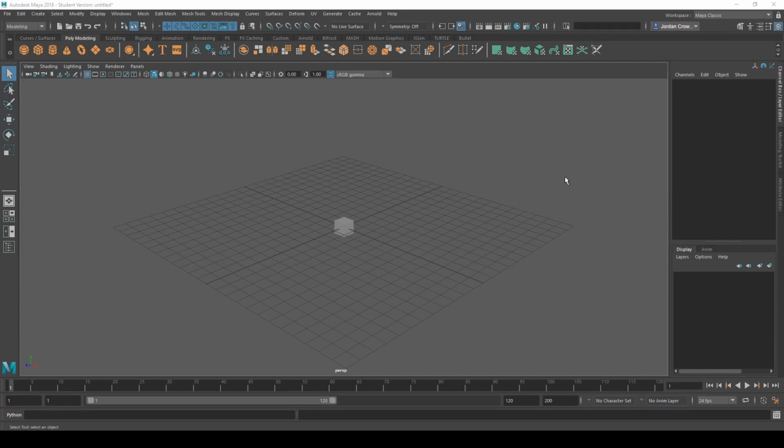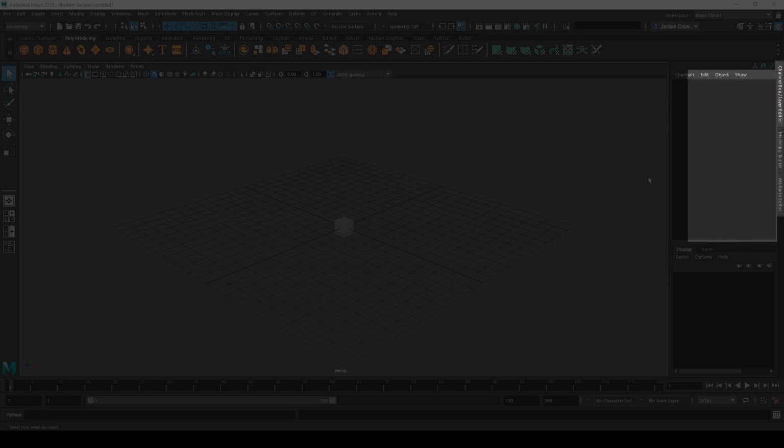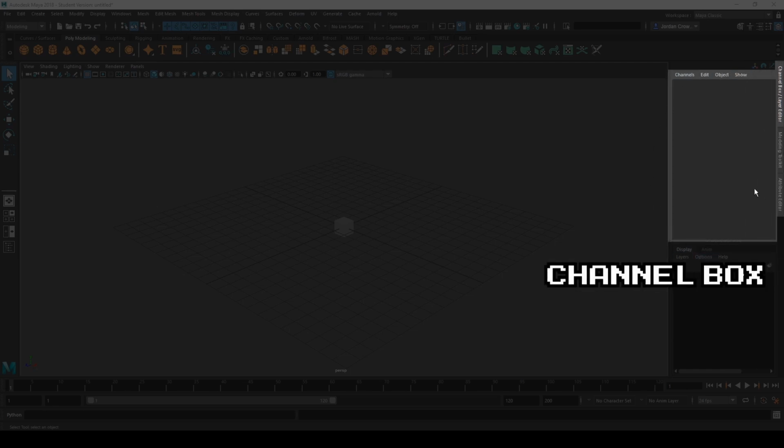On the very right here, there's a couple of tabs you may not notice, but you'll be using quite a lot. They're a little bit hidden, they're just right around here, and you may not have one or two of them because they may be turned off by default, but this one is known as the channel box. There's nothing in it at the moment, but if you have something selected, or you put an object in the scene, and you click on it, it's mostly just a bunch of rectangles which just tells you where it is in space, how to translate it, how to rotate it, and how to scale it.